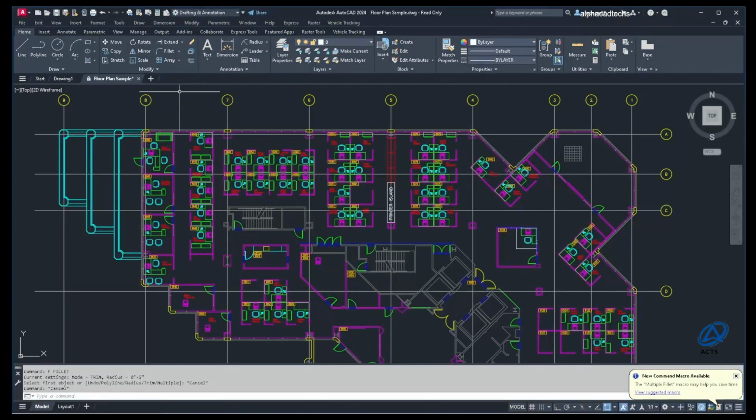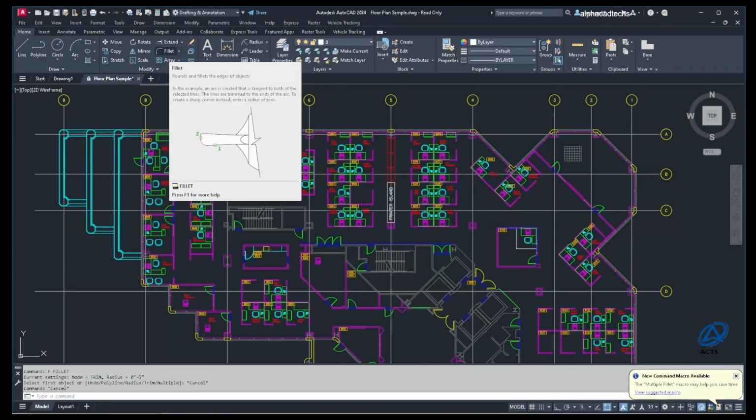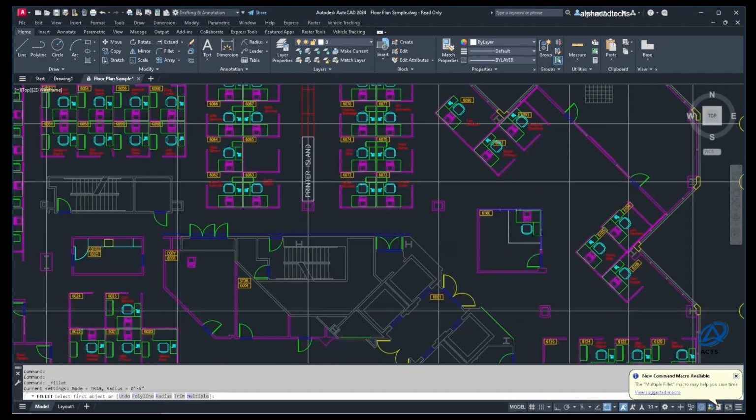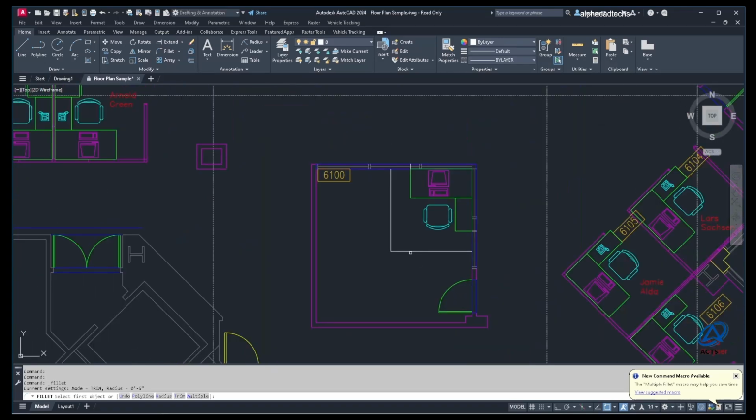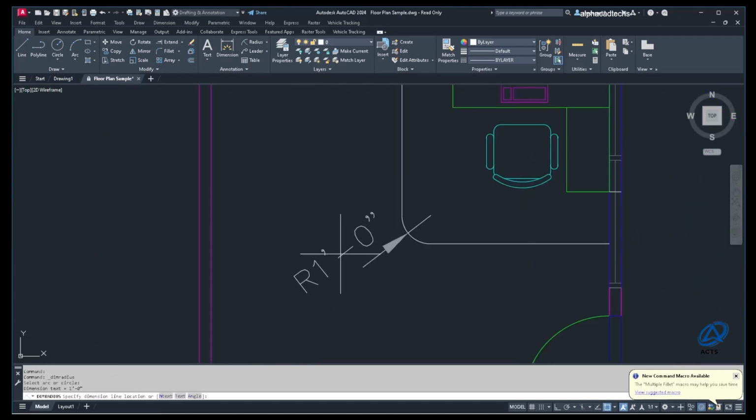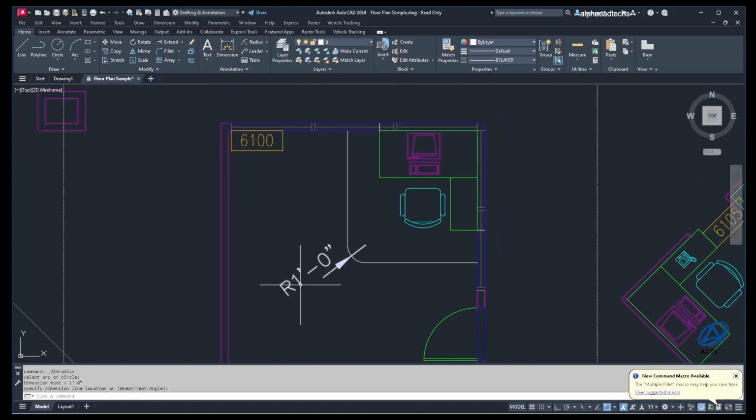Eight. Fillet. Command: Fillet or F. Purpose: the Fillet command creates a rounded connection between two objects, typically lines or arcs. This command is commonly used for smoothing sharp corners or transitions in designs. Tip: before selecting the objects, specify the fillet radius. You can also use the polyline option to fillet polylines, which automatically joins the objects into a single polyline.